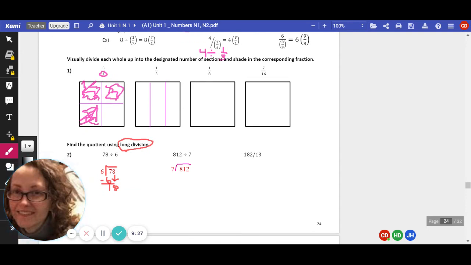In this first set of problems, we are asked to divide each whole number into its correct number of sections and shade the correct portion to represent the fraction. In the first one, you can see that the whole box is divided up into 4 equal parts. This is because the 3 is being divided by 4 in the fraction. I would shade 3 out of these 4 parts to represent the fraction 3/4. Try the rest of question 1 at the end of this video.